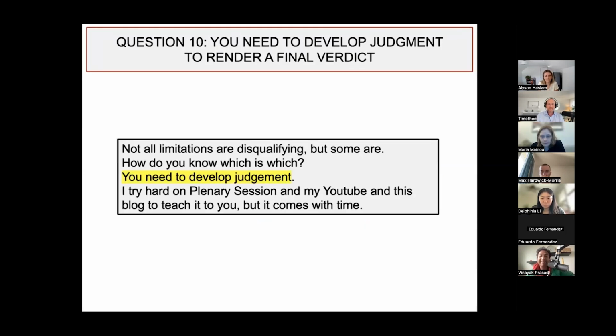Question 10. This is about developing judgment, and I'm going to have Timothy talk about it. But I think that this is the hardest thing to teach, which is that no matter what your checklist looks like for a clinical trial, it's never going to be complete. And you always have to have judgment, which is you have to really understand the disease process, understand how you would treat it otherwise, and think about the fact that the person running the clinical study has a strong vested interest in getting a positive result. And they're often gaming the clinical study in a way that you do not see, you do not fully appreciate, in a way that may even be hidden and not captured by these rules, because there's many more ways to cheat than there are checklists to catch cheaters.